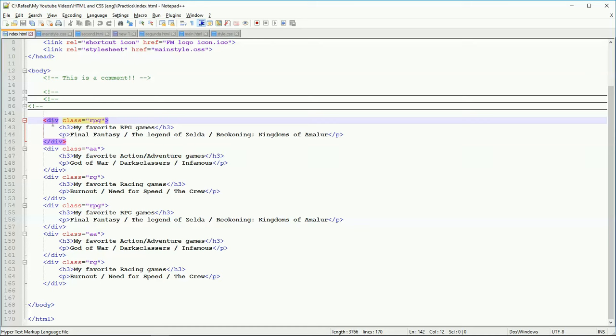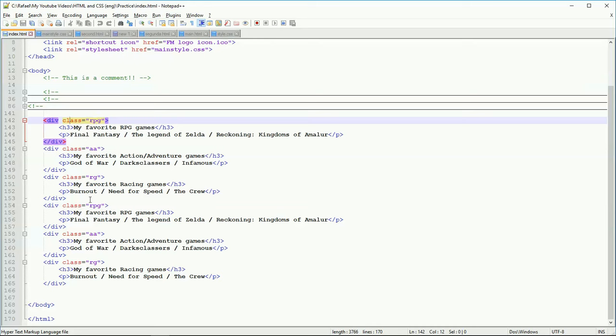And the class, we can use it, like the ID, with pretty much any element that can accept some kind of styling through CSS. So here what I did was change the ID attribute for the class attribute. Just put the word class equals, and then between quotes put whatever name you want to give to your class.